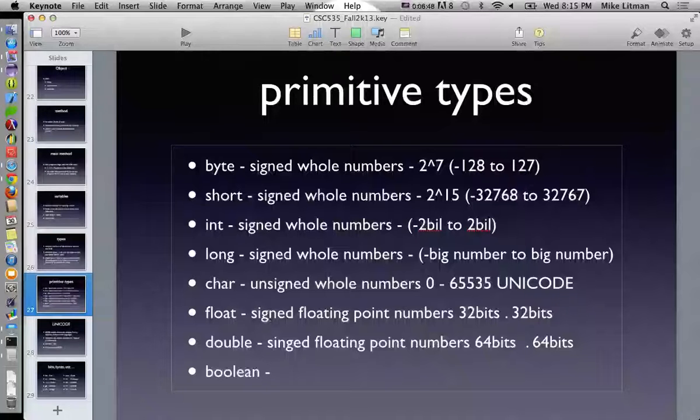And finally, Booleans are unsigned 1-bit whole numbers. So pretty much it just goes from top to bottom all over again. 0 or 1. So Booleans, we think of these guys as true or false. And we'll talk about that.